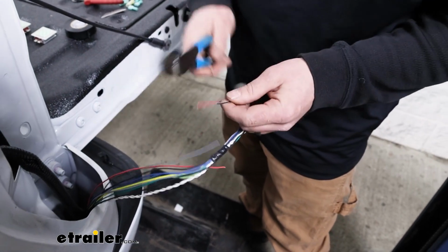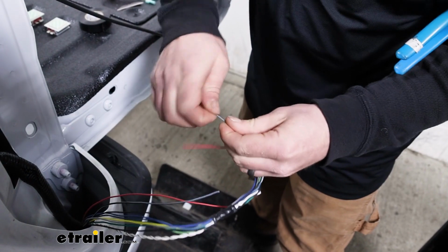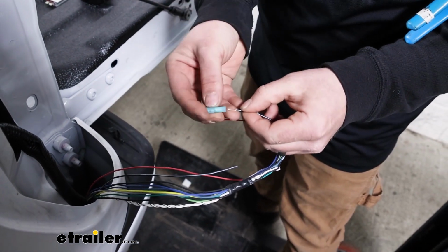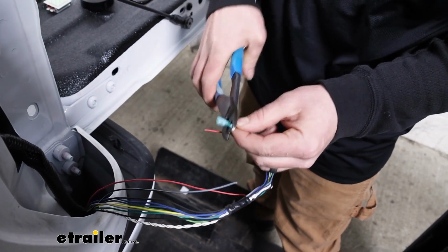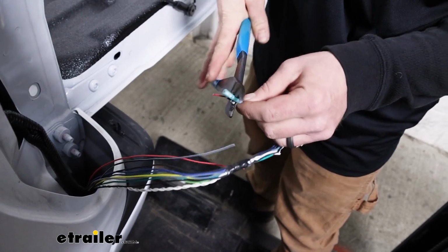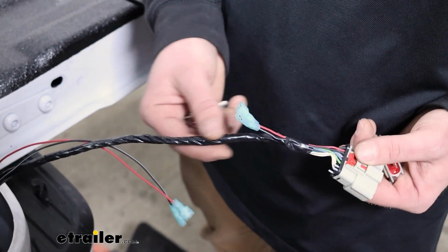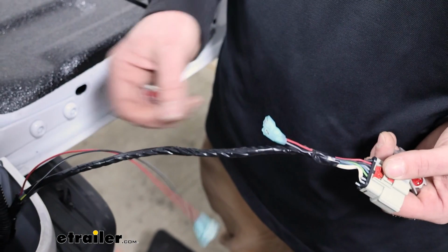And on each one of the ends, we're going to strip it back, give the wire a twist, and take a blue spade terminal and crimp it on. So do that same process for our 3 remaining ends there. Here's how those ends look, and what I did too is just use some electrical tape to cover up all the wires that we didn't use.